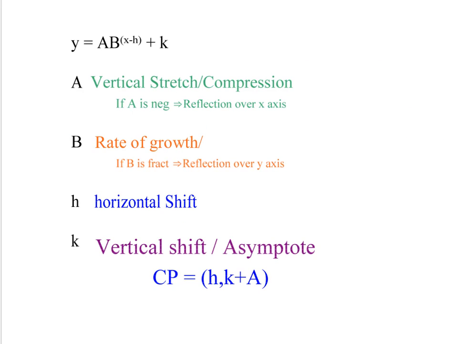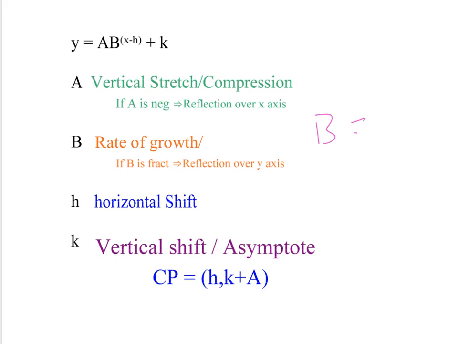Okay, so let's just talk about exponential functions with the a, the h, the b, and the k. Again, it's the same transformations that take place with all of our other graphs. The a is our vertical stretch. If a is a number, our graph gets stretched out vertically. If a is a fraction, it gets squished. It is a compression. If a is negative, of course, then it's going to reflect over the x-axis and turn upside down. The b part of our graph represents the rate of growth. If b is a fraction, we just went through that. It is reflected over the y-axis.